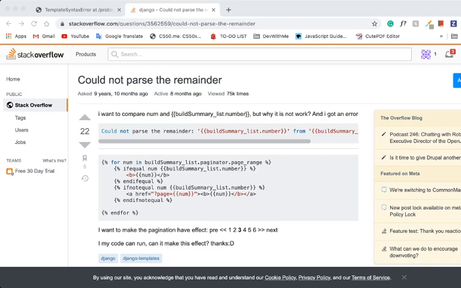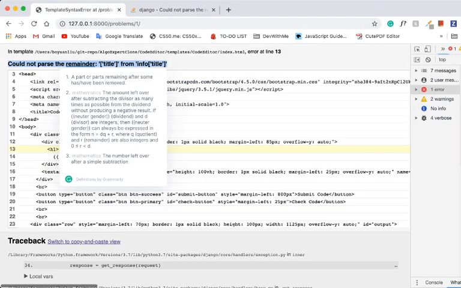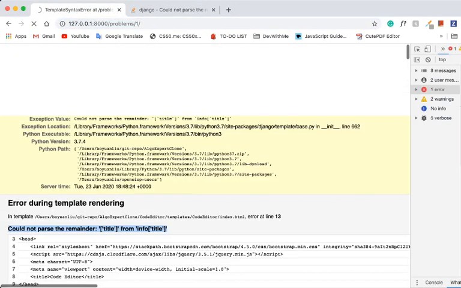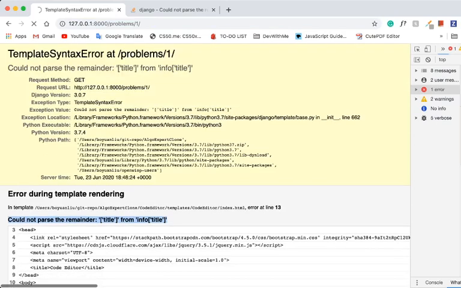Alright, let's give it a sec and a refresh. I really want to finish the problems API today because that's like the finishing touches, to be honest, because the last big thing is. Okay, we still cannot do this. I don't know why this thing happens.